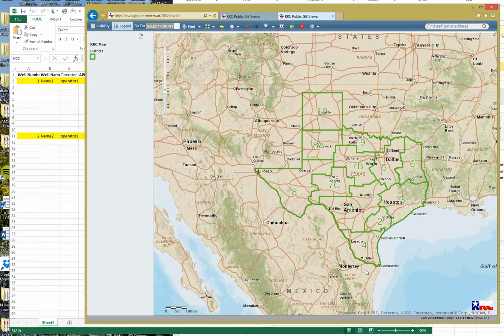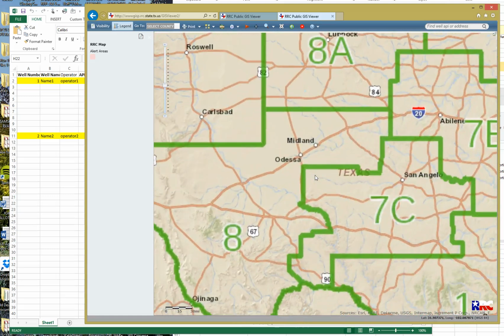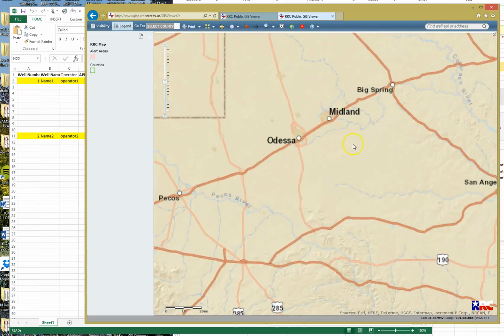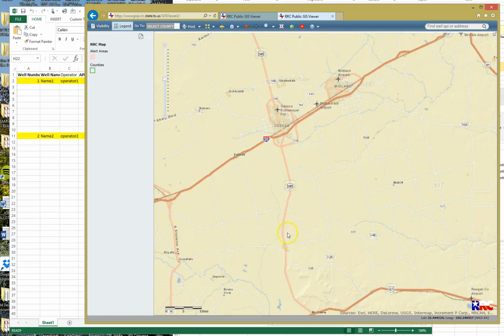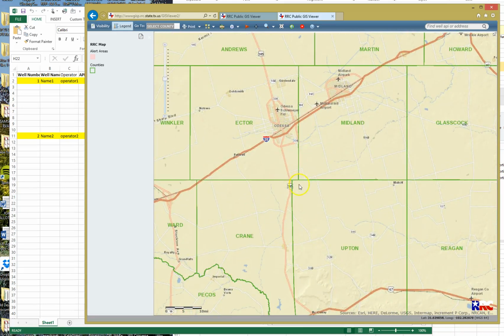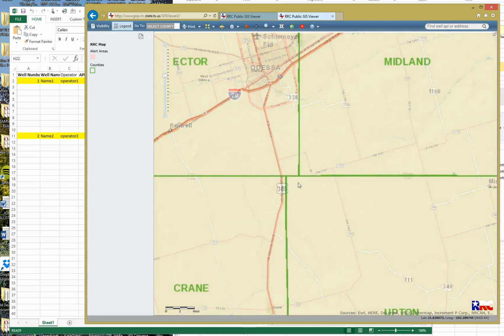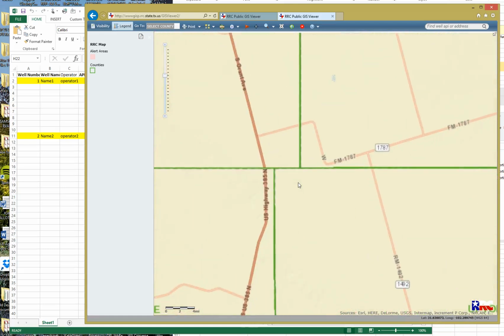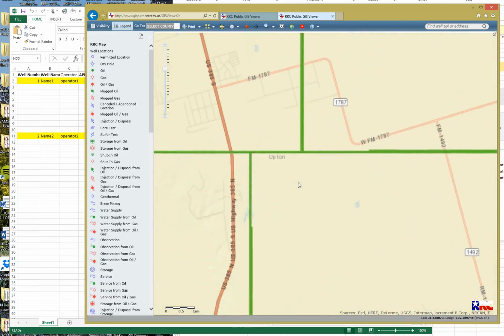Today I'm going to show you how to take public data and put it into the dRILLNOMICS Excel file to then use in dRILLNOMICS web-based software. As you can see, I'm currently at the Texas Railroad Commission map site where I can pull well data from this public source. I'm going to go ahead and pull a well south of Midland, right kind of in the Ector, Midland, Upton, Crane, Four Corners area.